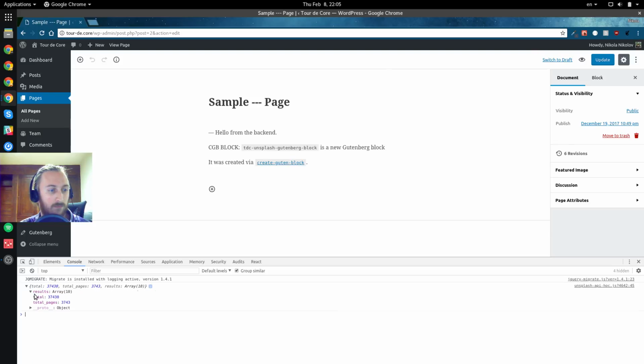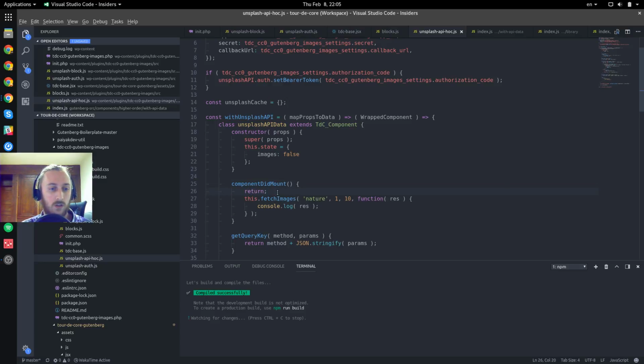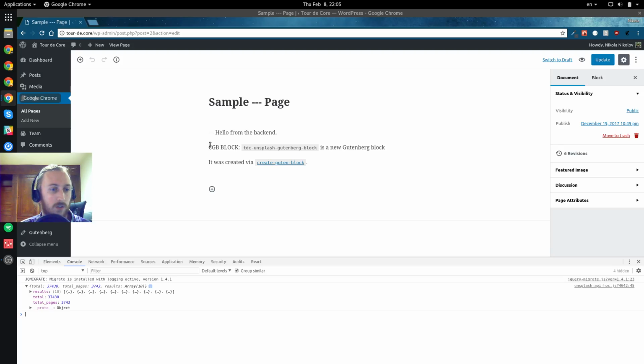Yeah, see, now we're fine. I don't know. I have nothing to say about that. Okay, so let's turn this off. We're not going to fetch images automatically anymore. Just return right here.